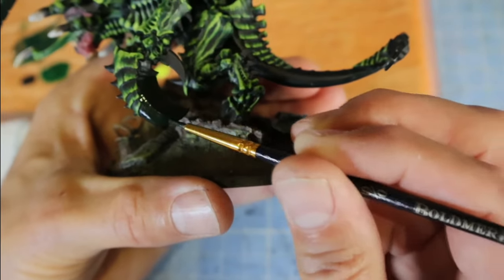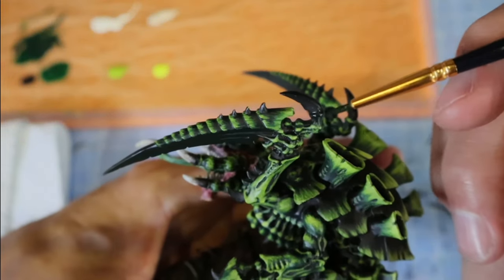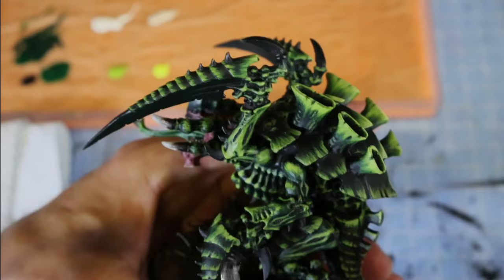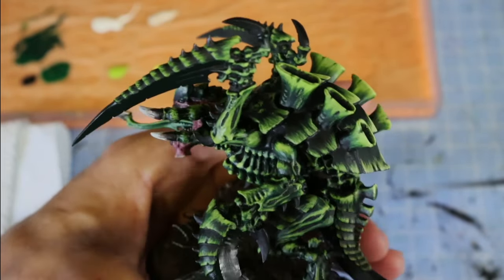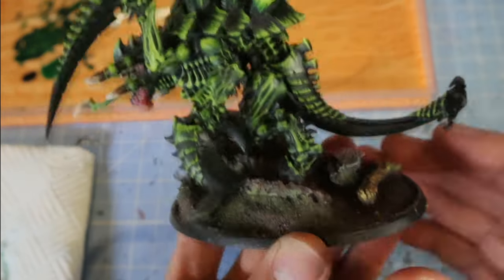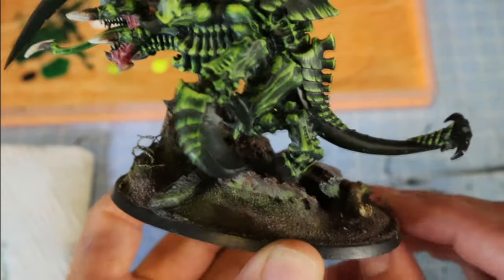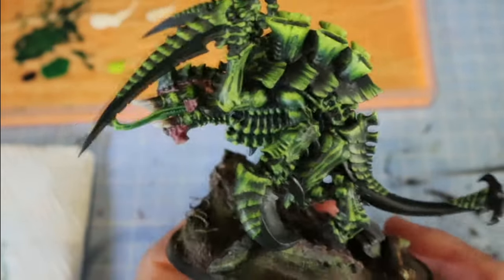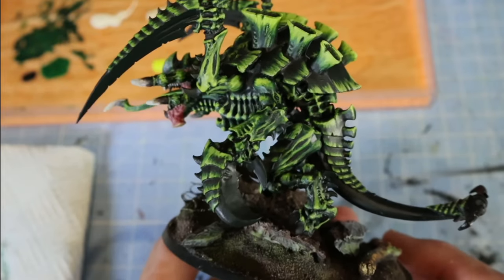And what I will do is I'll get both sides of the claw done. I'm also going to do this little talon on the top. If I get really carried away, I may do both sides of the model, might even do these here as well, and then I'll come back once they're complete. Alright, so that first layer wasn't too painful a process. I've actually been around every single spike I could find on the model. Guaranteed there'll be one hidden somewhere I've missed, but we'll come back to that later.